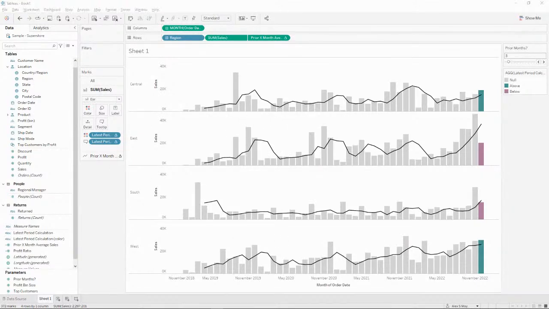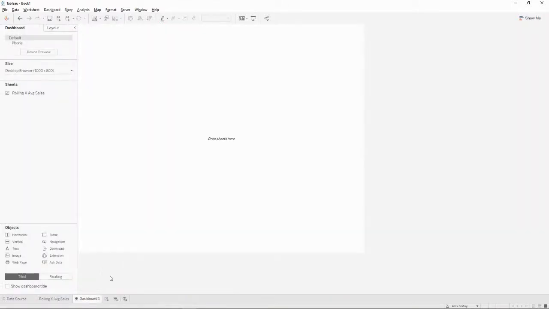So let's go back and take a look at the requirements for the dashboard. And we'll just say this is rolling X sales. Rolling X average sales. And we'll go ahead and create this over here.